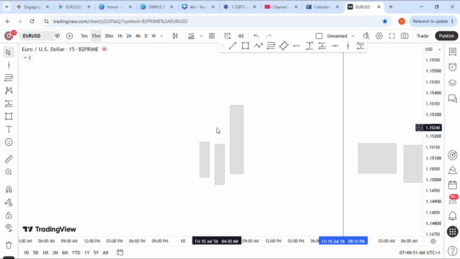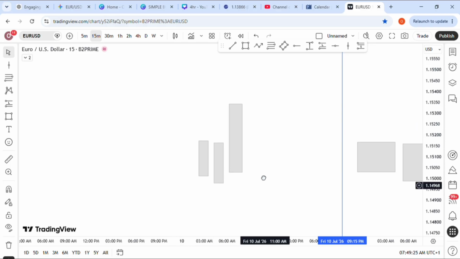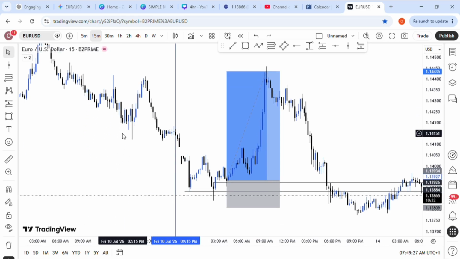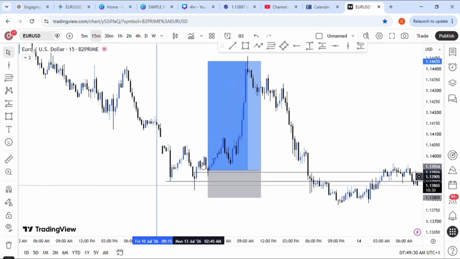What is liquidity? I've taught you guys about liquidity. Liquidity simply means money. Where there is money, that is liquidity. You understand? And price seeks money. Price moves only where there's liquidity. Forget your FVG, forget your break of structure, forget your order block, forget everything you want to forget. Once there's no liquidity around that particular area, that order block is invalid. When there's no liquidity around that FVG, that order block is what? Invalid. In fact, if in your entry point there is no liquidity, then it is invalid. As simple as that.